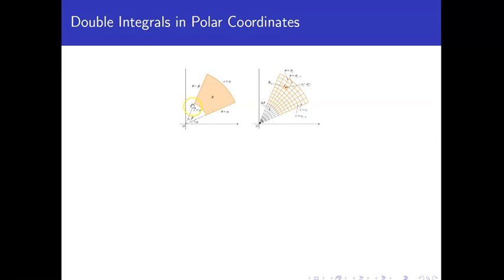So here's the picture. Here's your r equal to a, r equal to b, theta equal to alpha, theta equal to beta. We calculated the area of that by doing the difference of the areas of two sectors. Here's our partitioning into sub-rectangles here. Here is our r sub i star, theta sub j star. And the area of this one rectangle here will be the average radius, the r bar, that r sub i star is how we picked it, times delta r delta theta.